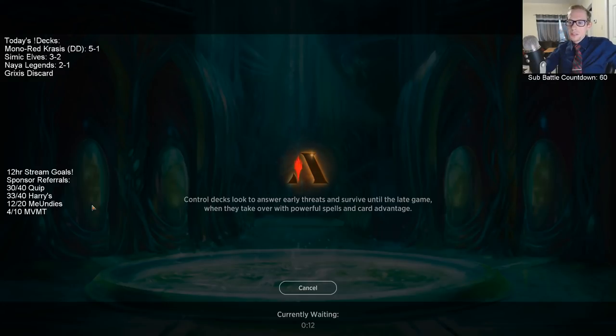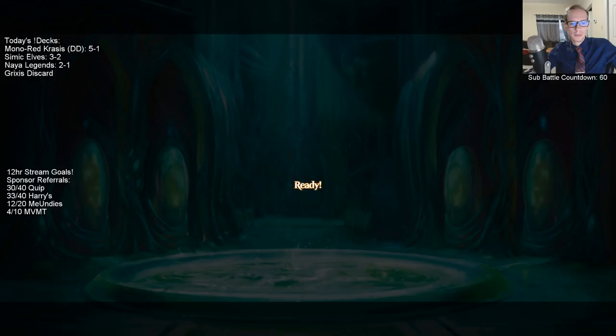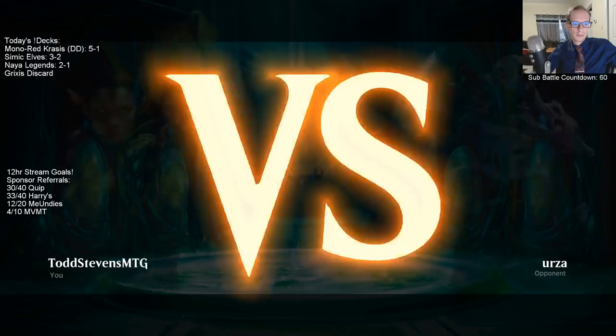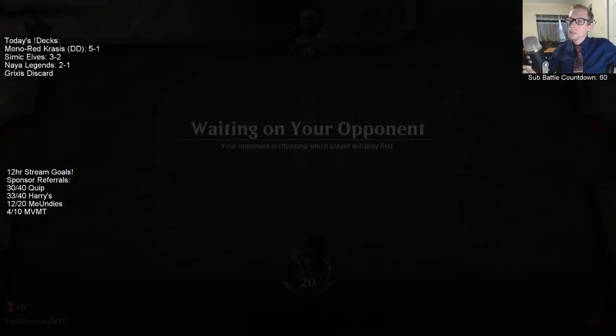All right, going on to match number 4. MTG bot is slow. There we go. We're facing Urza.